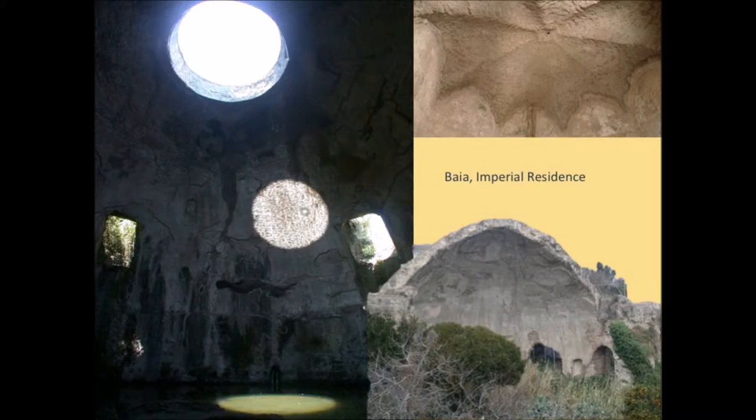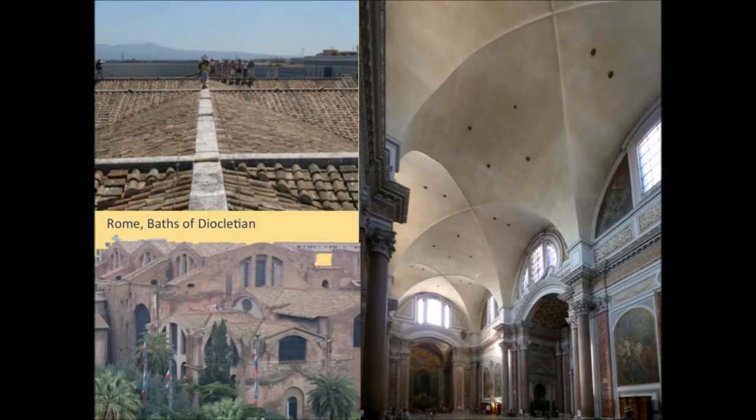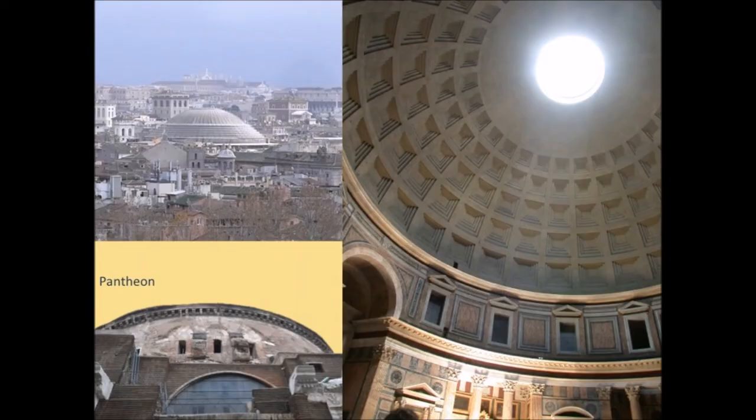So, beginning with concrete vaults, well, this is just to understand the splendor of Roman concrete. We have here some examples. Of course, in some cases, we can find the very traditional ashlar construction made of stone voussoirs, but the most common technique used in Roman times, imperial times, is of course Roman concrete, and we have amazing examples of this building technique in Rome, of course, with few parallels in the rest of the empire, possibly for the fact that here in Rome we have major building programs by the emperors.